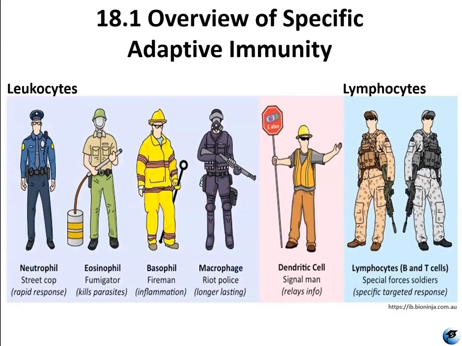The phagocytes of the innate immune system. So we talked about the innate immune system in lesson 1. These phagocytes of the innate immune system are very good at their jobs, but they're not able to identify all invaders. And for that, what's needed is the adaptive, also known as the acquired immune system.